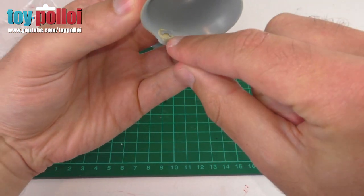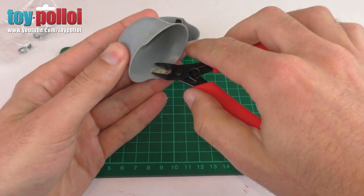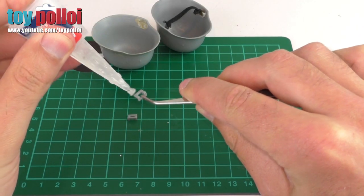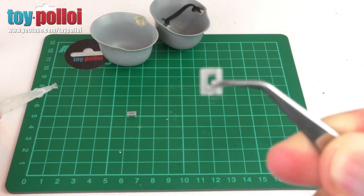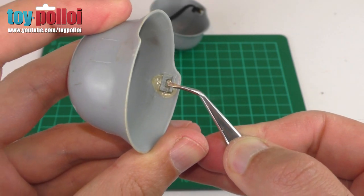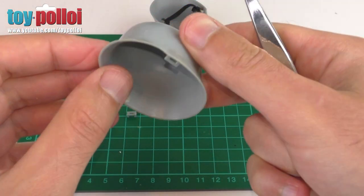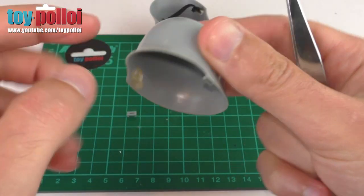We need to remove the remnants of the old snapped lug on the left side. I'm just going to use my plastic nippers to crack the glue - it should be quite brittle now that it's this old. That's removed the old one and now I can glue the new ones in place using a small amount of super glue. I dab a little bit of super glue onto the longer arms of the piece, then drop them in place using the markings of the old ones as a guide. I'm using tweezers because these are pretty small pieces. That's glued in nicely - I'll do the one on the other side.